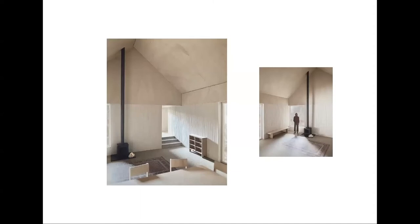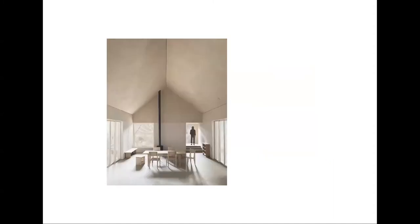And then we've made this 1:15 model, which explores that taller public volume, which is orientated north, with its gables facing north and south, so that you have the largest openings in the house facing east and west. One faces east into the courtyard, which takes in morning light, and one opens to a sunken terrace facing west that takes advantage of afternoon and evening light, and has an outdoor cooking area and so on. And then the changing level makes that demarcation of privacy as you move into the bedroom wing.